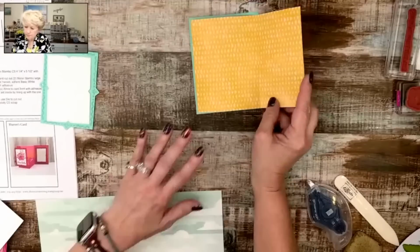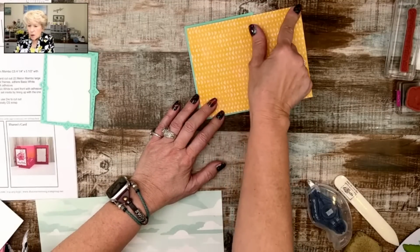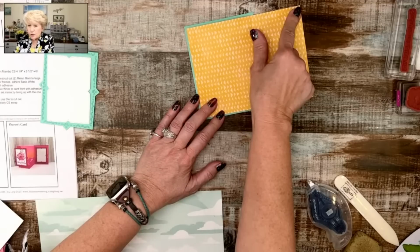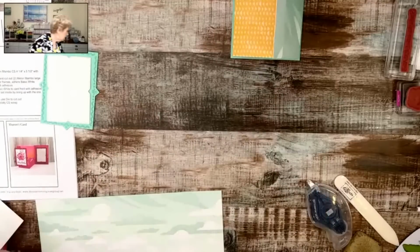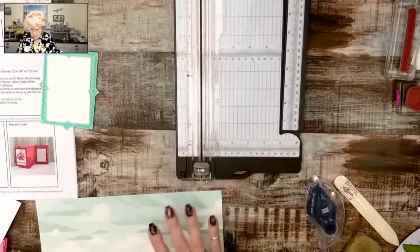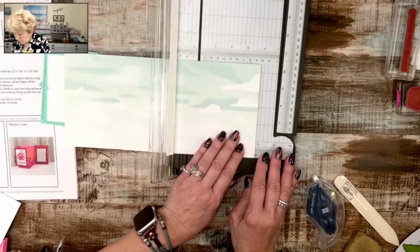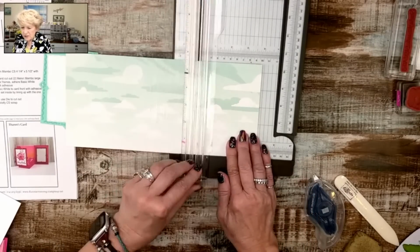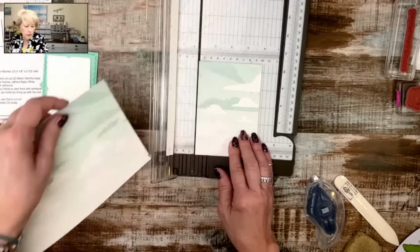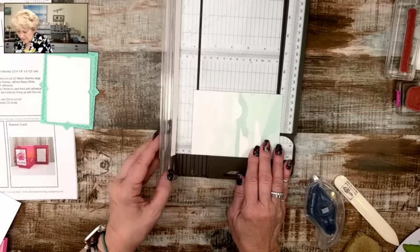Okay, so we scored this at 4 inches and at 8 inches. So this is 4 inches wide. Do we need to do this panel? I don't think so. I think most people aren't going to see it. They're just going to open it like this. But y'all can cover it if you want. I am going to use this piece and cut it a little bit shorter than 4 inches, because we have a score line there. We need to allow for that bulk. And our designer series paper was 5 1/4.